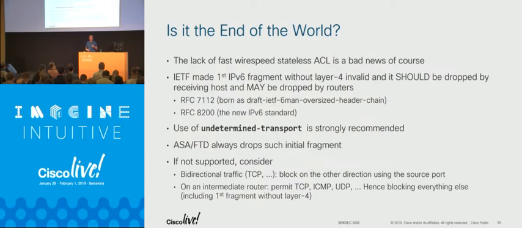One thing you may want to do, okay, I cannot drop fragments for any kind of reason. Okay, I cannot deny the TCP SYN on port 22 to my host. But my host will not reply with fragments. It will reply with a normal packet, right? So I cannot block the incoming SYN, but I can block the outgoing SYN plus ACK. So the SSH will not be established. Of course, if somebody is doing a SYN flooding against your server, you are in deep trouble. If you are a stateless UDP receiver, like a syslog receiver, they can flood you. Okay? So it does not apply to all the cases, but think about it.